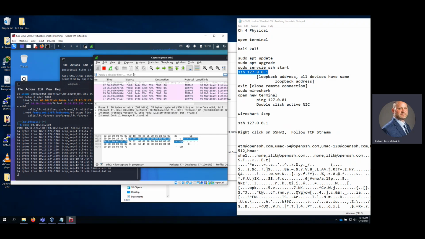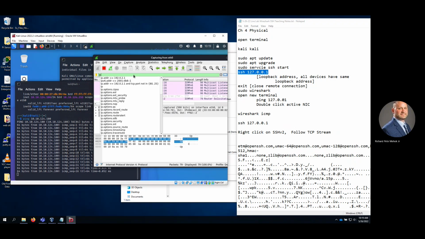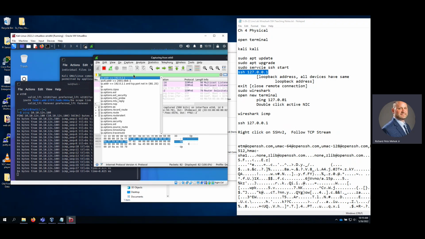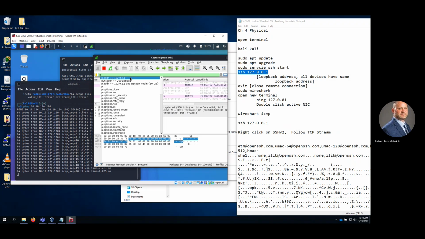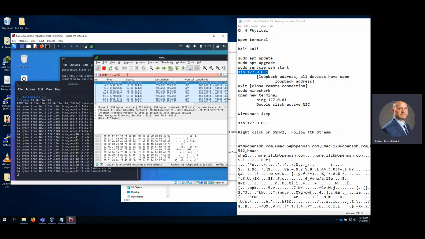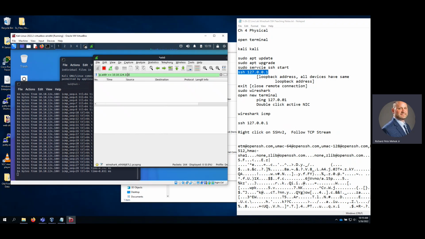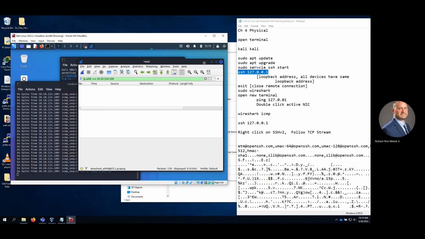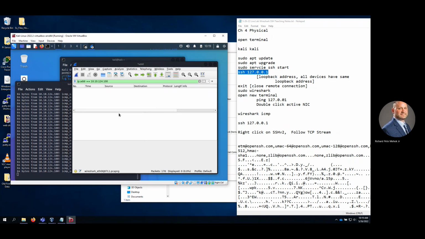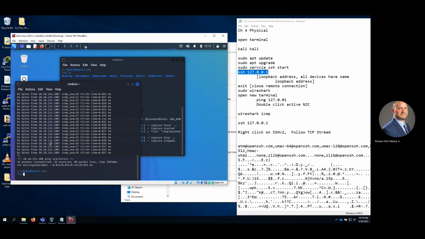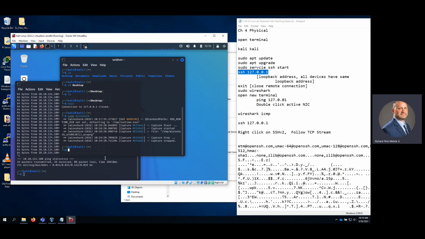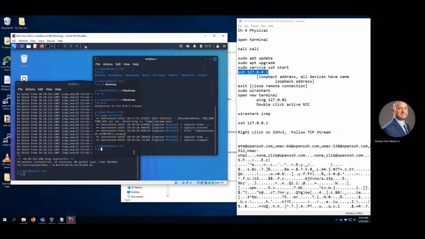So you can also filter. If you go up here, IP, and I just drop my arrow down and press enter, just click right on that one. And then let's change it to 10.10.124.100. Okay. So you can see that my pings aren't coming through. So what I'm going to do is stop this, exit this screen, stop my pinging here. Now I'm back into my Wireshark.